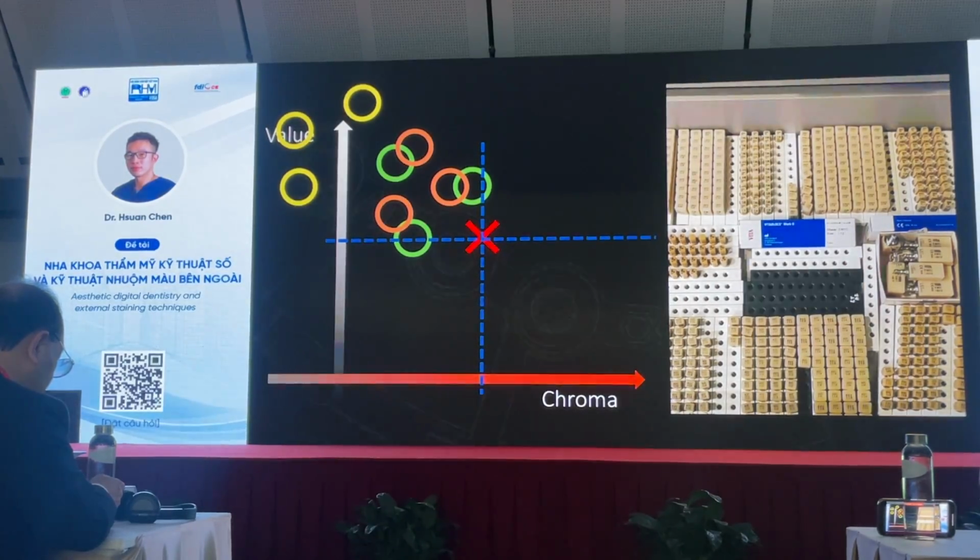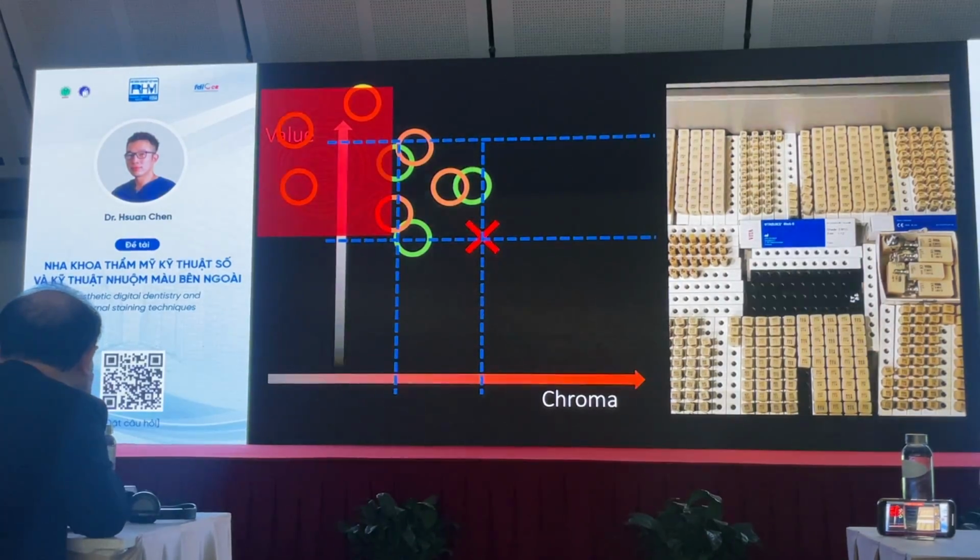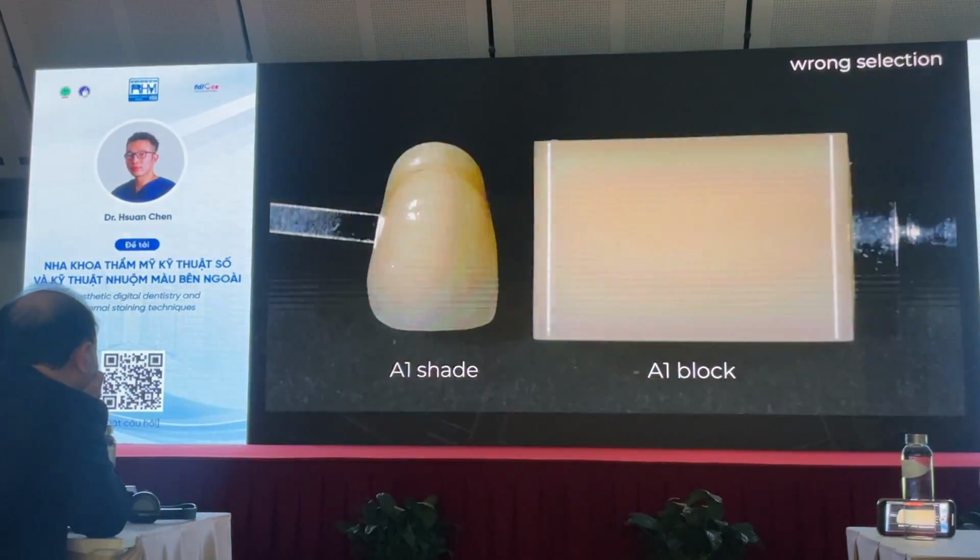And this is not a good idea, because when you fire too many times, the ceramics can lose material integrity and it becomes weaker. So we don't want to choose those either. Okay, so we want to choose ceramics that are close to our target position. So now we have a very easy way to limit where we can choose the ceramics.